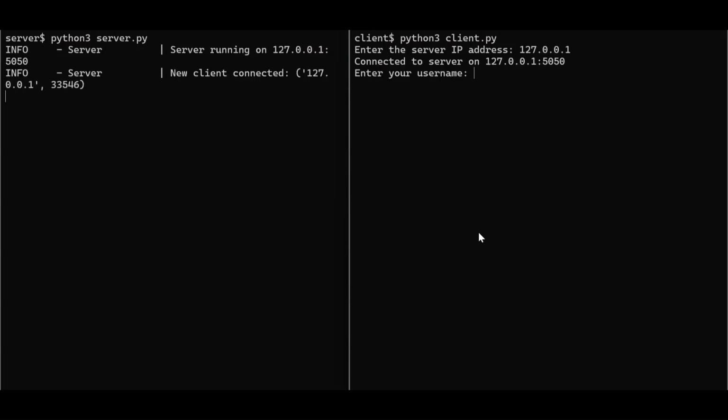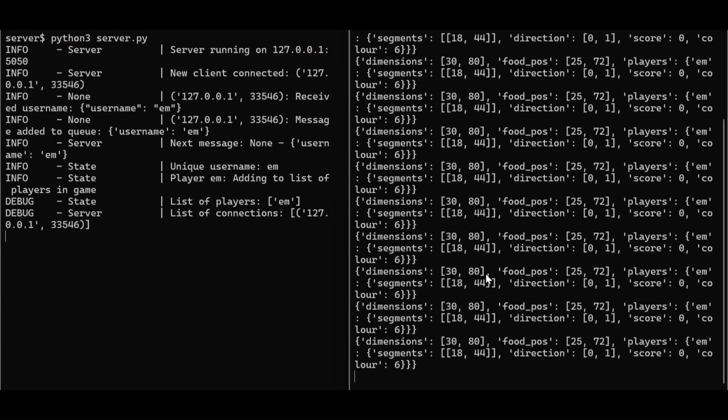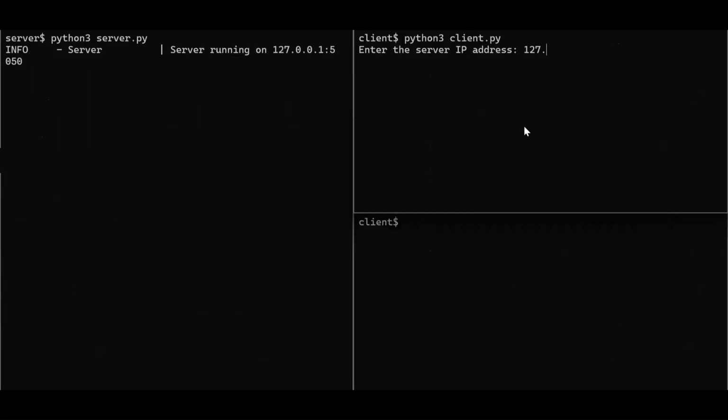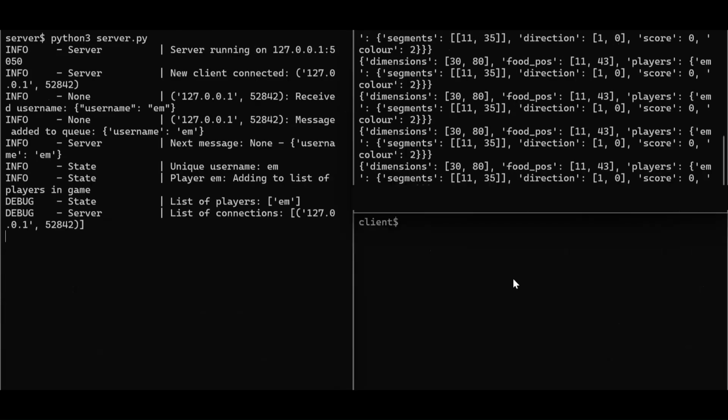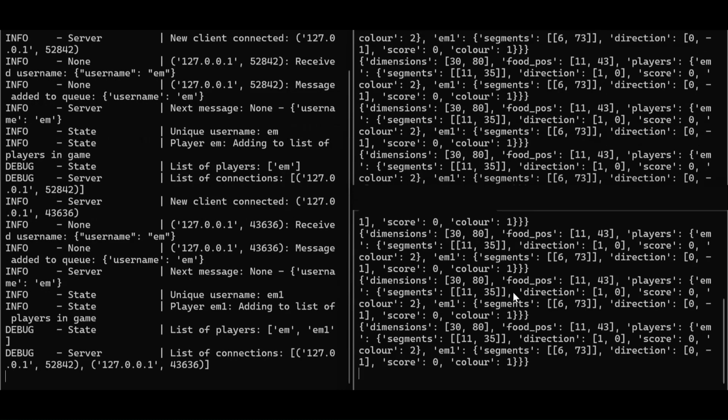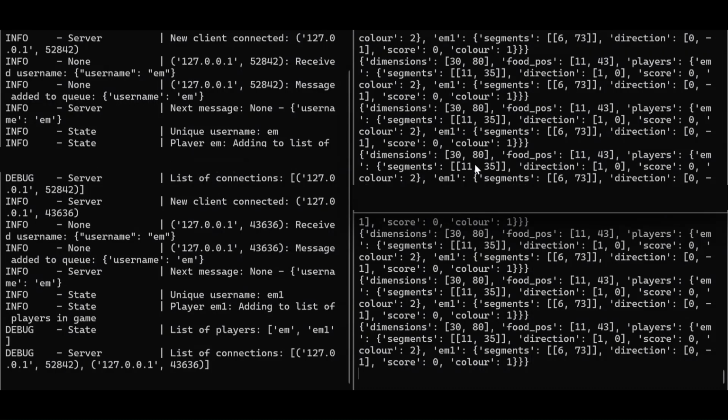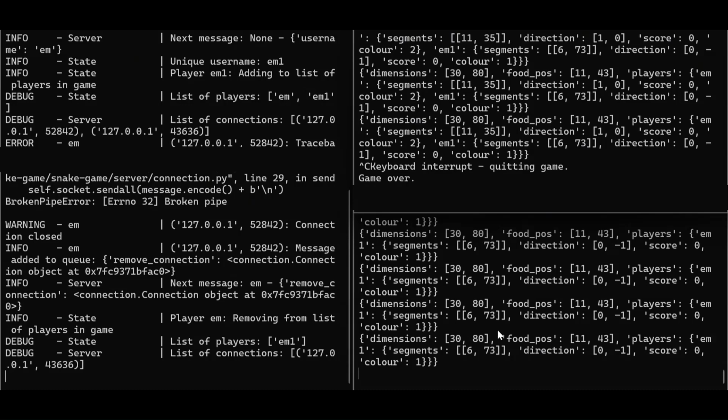If we run it, check it out. The client continuously receives the game state dictionary. Perhaps even more exciting, if I connect a second client, you can see that they've been added to the game state and that is now broadcast to all the players too. So this person's name is M1 to make it unique. And even more exciting, if one of the clients, say M, quits the game, they are gracefully removed from the game state and the connection pool. And you can see that in the game state of M1, who is still playing, that M isn't there anymore.